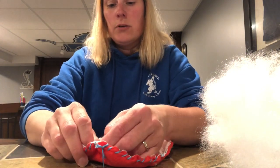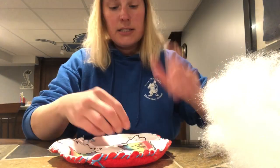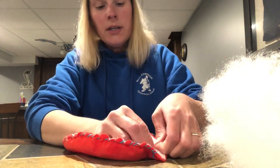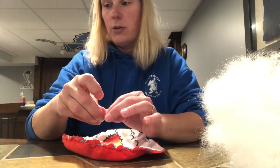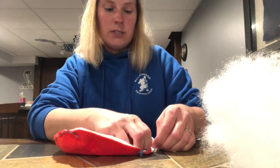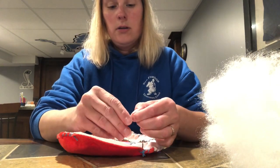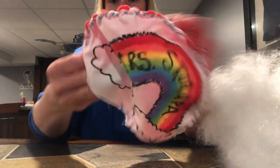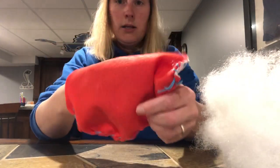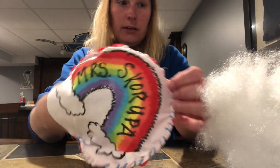So the next time you use them, you don't grab into wherever you have them placed and accidentally get a safety pin. And you will need another safety pin, maybe depending on how much of an opening you have left, to hold the opening area closed when you sew it closed. Okay, so now all the safety pins are out, and I can carefully put my hand in there, okay, and you can see it's like fluffing out a little bit.